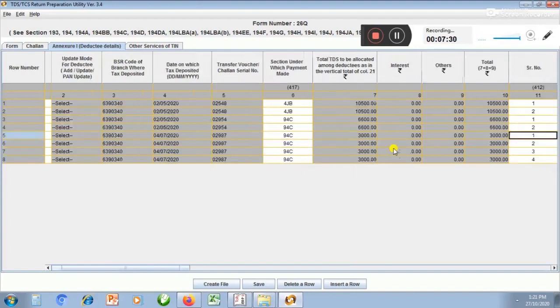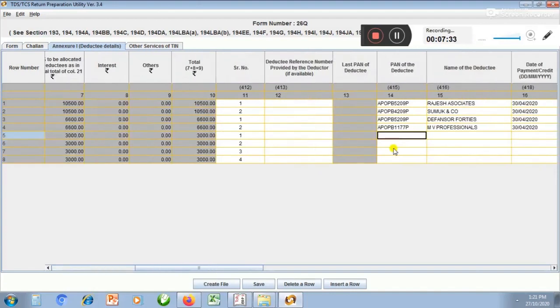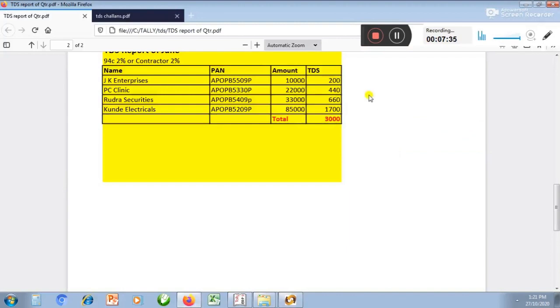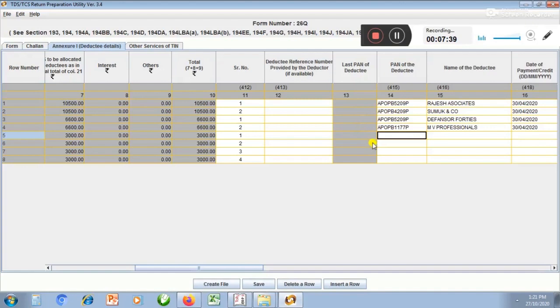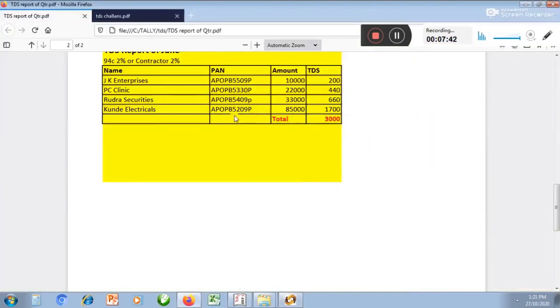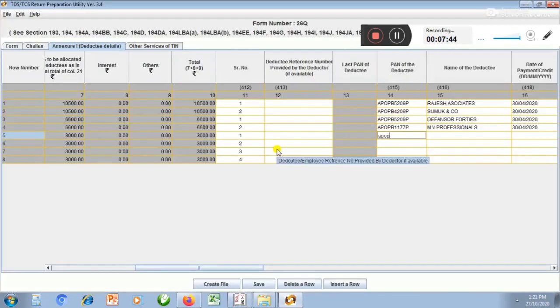Okay. So then I'll go, deduct the reference number, not there. PAN numbers I'll put. If you are doing this in Excel, you can directly copy all of them and paste it here also. But right now it does not work because it is a PDF file. I'll just type it here.